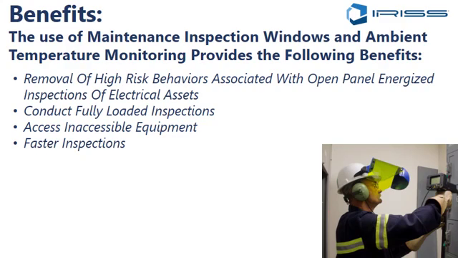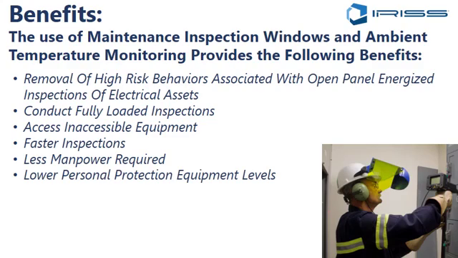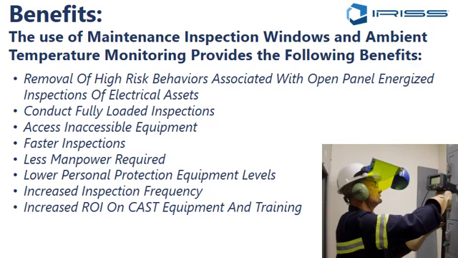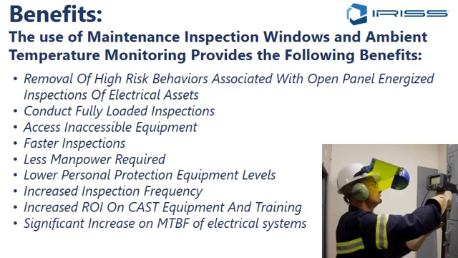The inspections are much faster because there's no PPE or panel removal. Less manpower is required, again just one person with the measurement equipment doing the job. Lower personal protection equipment levels, because again it is enclosed and guarded. We increase the inspection frequencies because we've made it much easier to do. We have an increased return on investment on our critical asset surveillance technologies, equipment and training. And we have a significant increase in the MTBF of electrical systems.